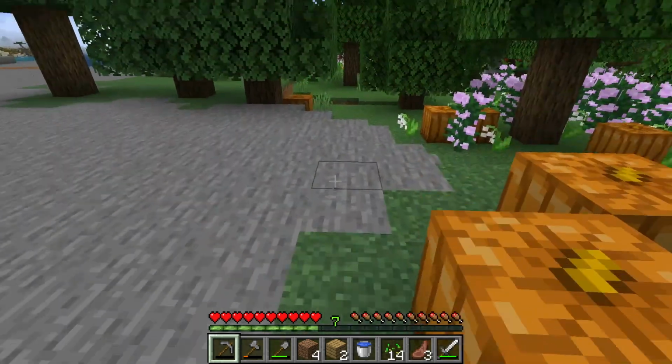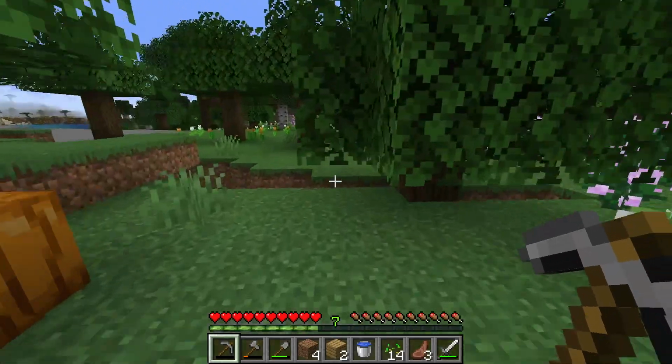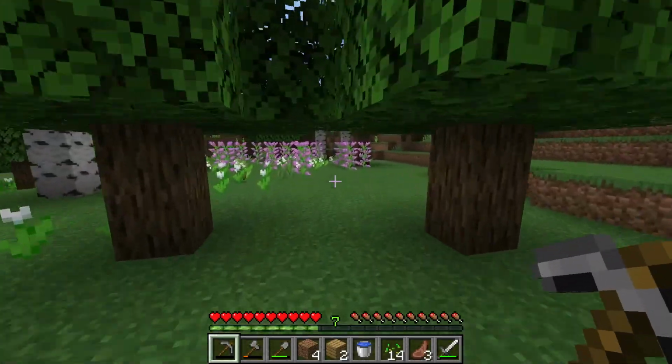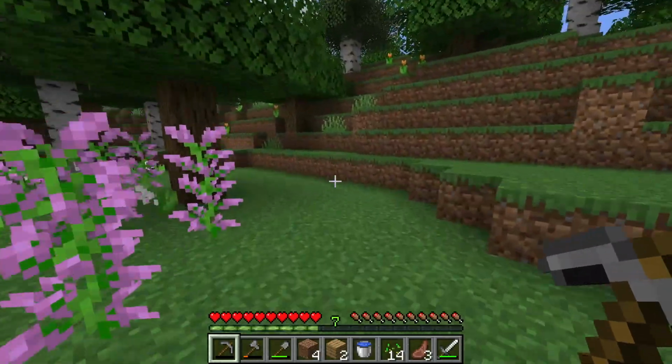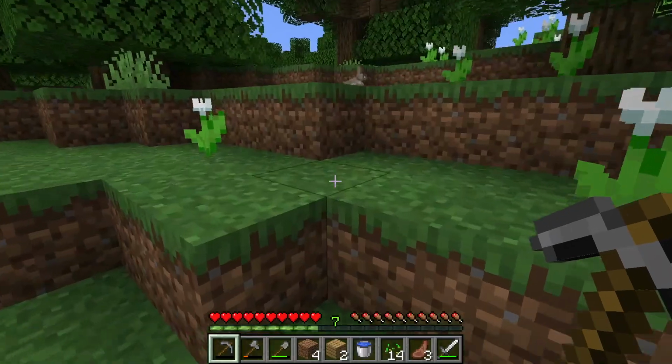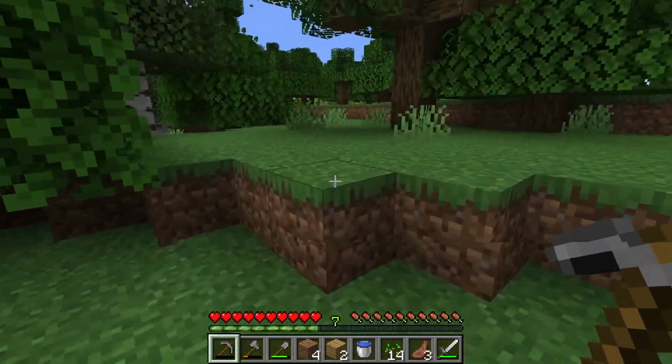Okay. Right. Let's do some farming. This is actually a good spot. I really like this spot. I'm gonna make this. Oh, there's a rabbit there. I'm gonna make this spot my home. There's loads of rabbits here.